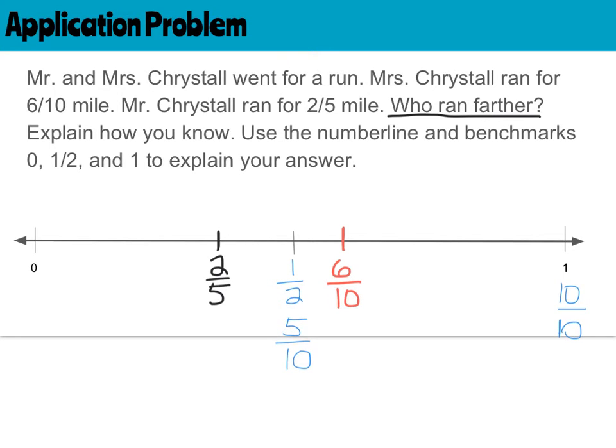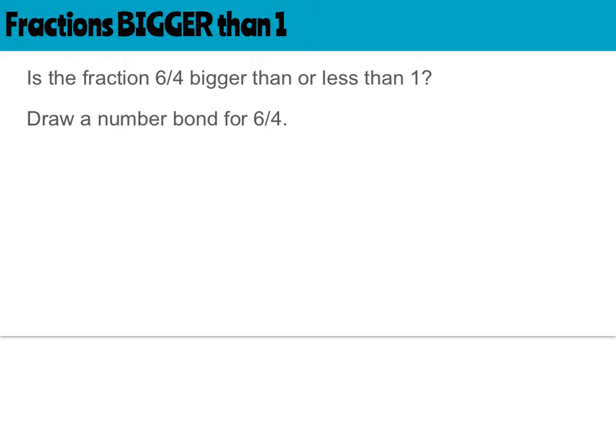All right, let's look at the fraction 6/4. My first question for you is, is 6/4 bigger than or less than 1? So think about the fraction 6/4. Is it bigger than or less than 1? Okay, hopefully you said that 6/4 is bigger than 1 whole. We know that 4/4 is 1 whole. So if we have more than 4/4, like say 6/4, that means it must be larger than 1 whole.